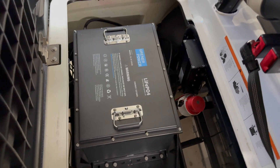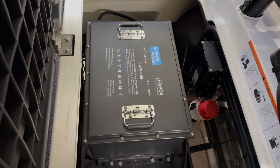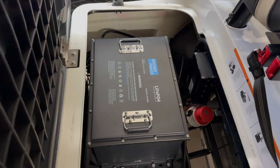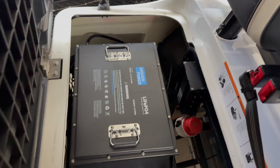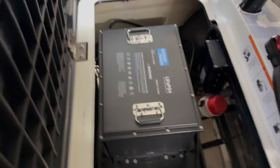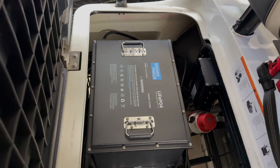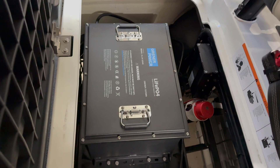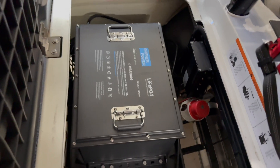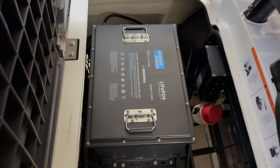I don't have a personal stake in this — I already had a lithium battery — but it's hard to hear people feel like if they don't buy Echo or Bolt their cart will never be right. I know so many people happy with even just a Chins, though they don't ride the way I do. If you want something in between and are willing to spend a couple hundred dollars more, get a Greener Power. This is the 105 amp-hour model — the biggest they currently make. I have the i60L and I drive quite a bit and I've still never run it down.